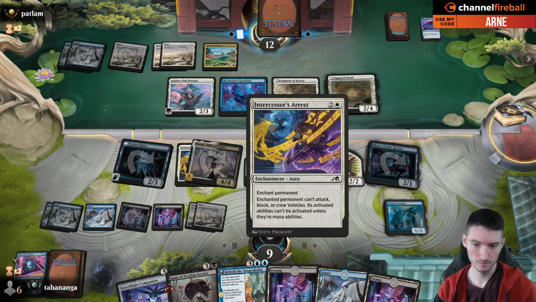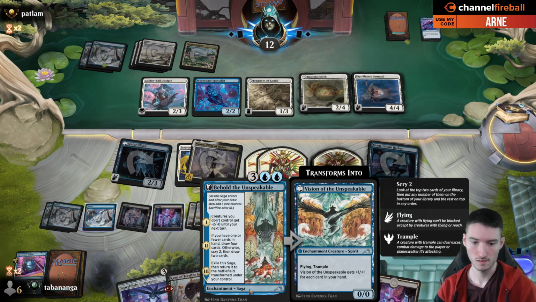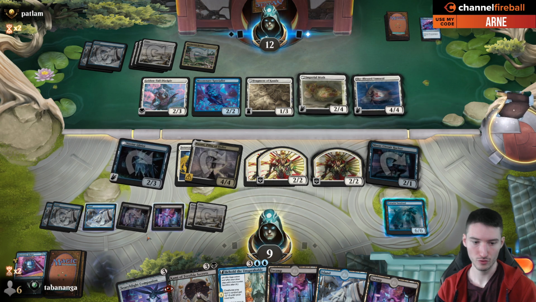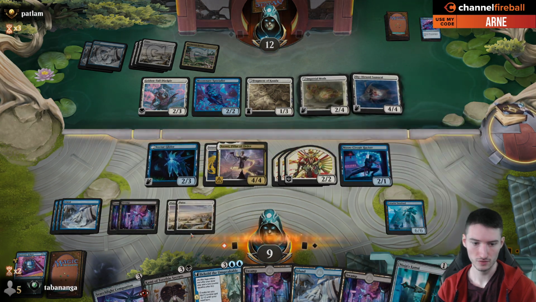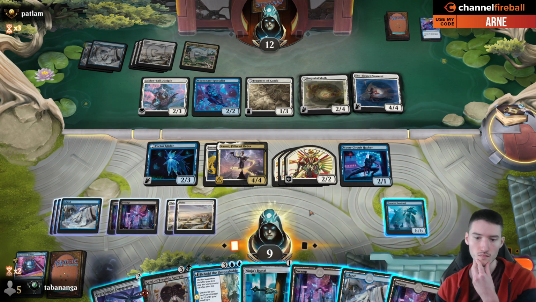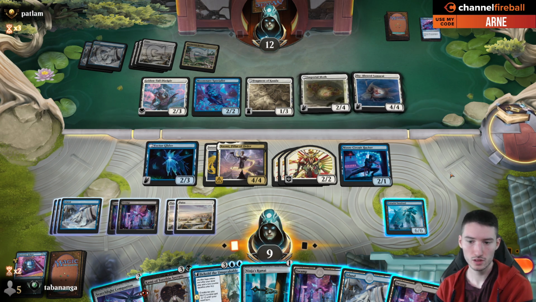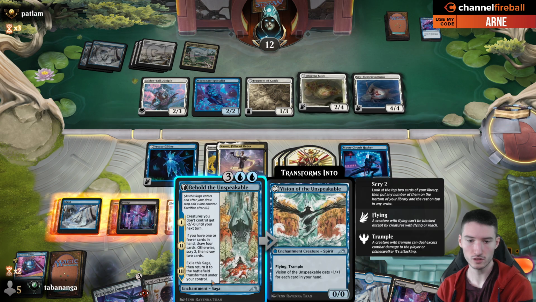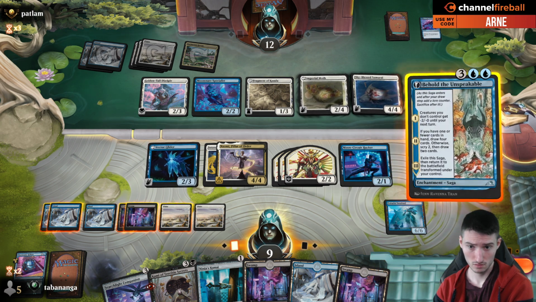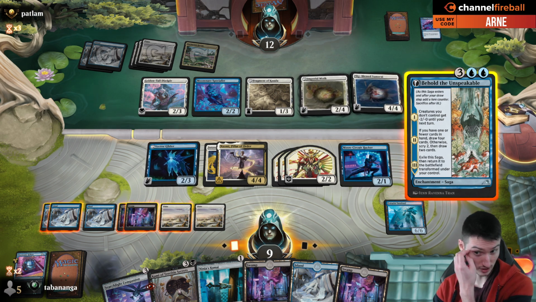Can't crew anymore, right? 4/4 flyer. It's kind of good here. So I have 4, how much mana? 5, 8. Kunai. So I could crew this. I could just play this first. Yeah. And then basically, they almost don't have any power anymore.